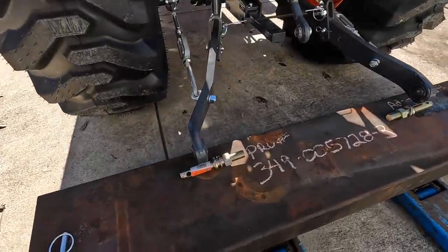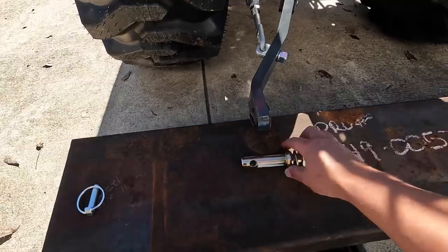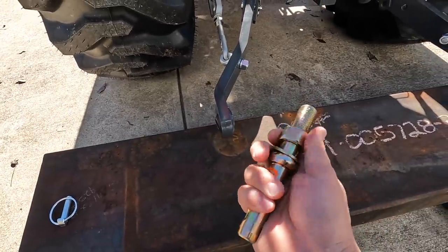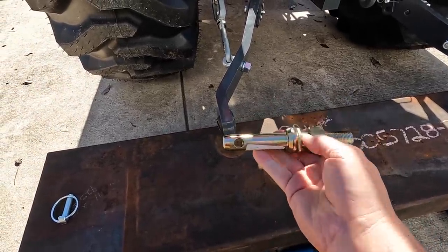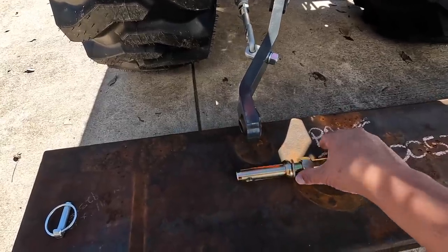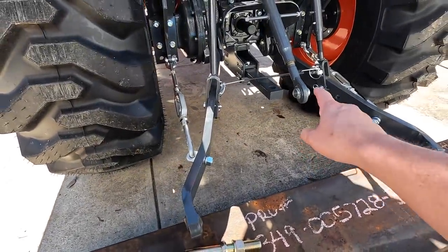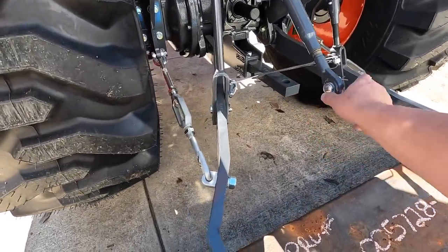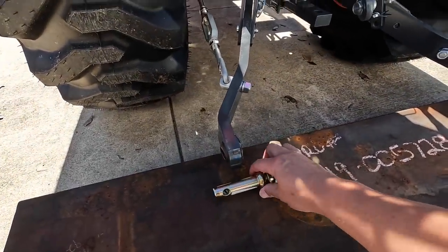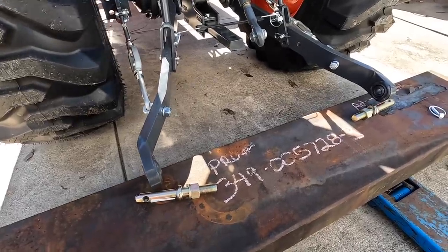I had to go out to the Kubota dealership this morning to pick up the registration for the side-by-side. And I went ahead and got these pins while I was out there. So these are the kind of pins that you usually find in all the implements that you get, you know, a rear brush cutter or box blade, all that stuff. I did get the pin for this guy too. And of course it's the wrong size. This is a 3/4 inch spherical bearing. These are 7/8. And I thought I had the right one, but anyway, I can make a pin for that. I think it's a pretty straightforward project.